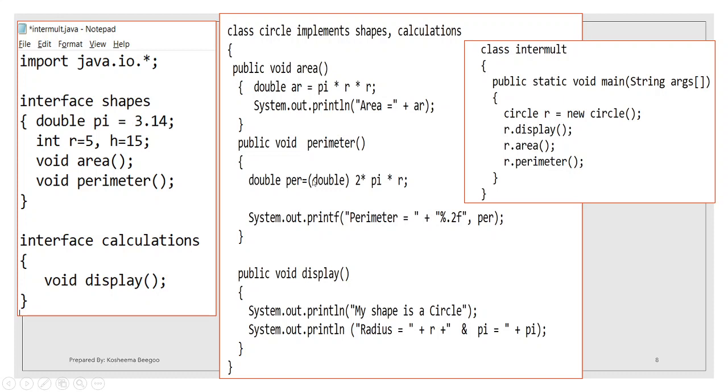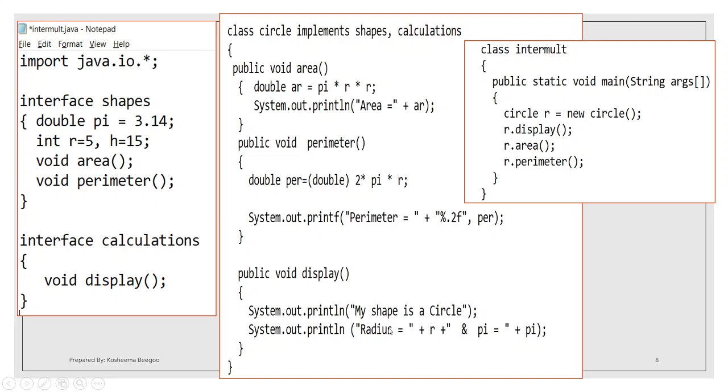So you'll notice here, I've used a double. I've done a typecasting because we are working with an integer type, multiplying with a double. So we have to do typecasting to know how the output should be in which data type. And system.out.printf, float with two decimal. If I want a two decimal number to be displayed for perimeter, that's the command we use. Percent.2f, comma, per. For this variable, it has to be two decimal places.